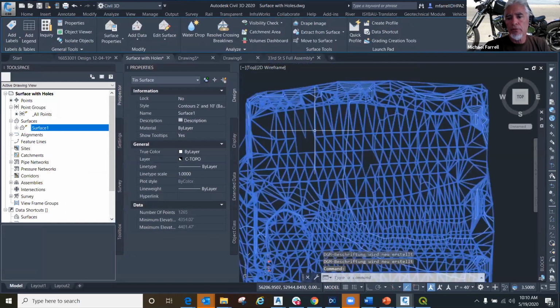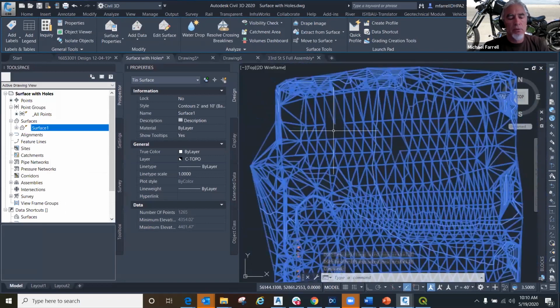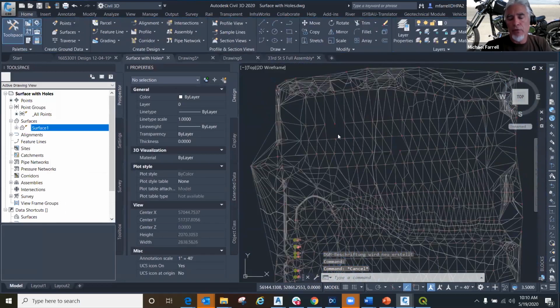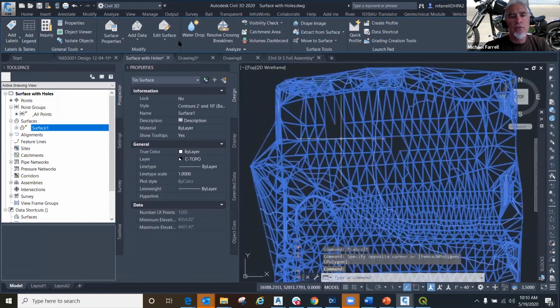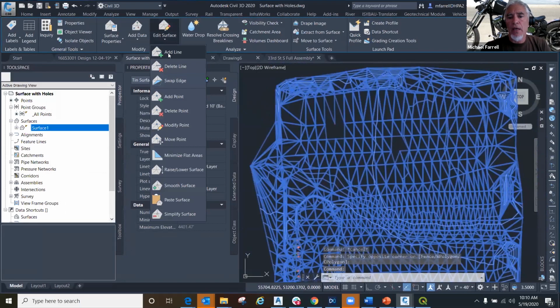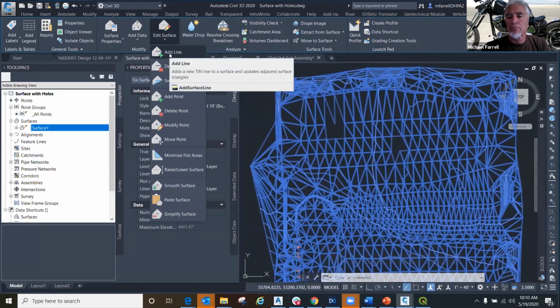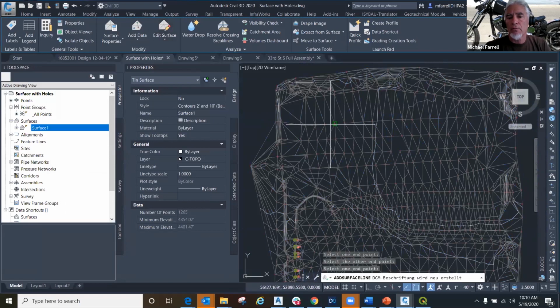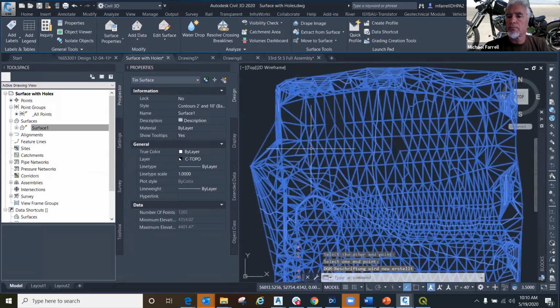The solution is fairly simple. You have a couple of options. One, you could grab the surface and use the add line command and just connect that. But you'll see it doesn't fix the whole hole. So you'd have to stitch that back together like a spider weaving a web.